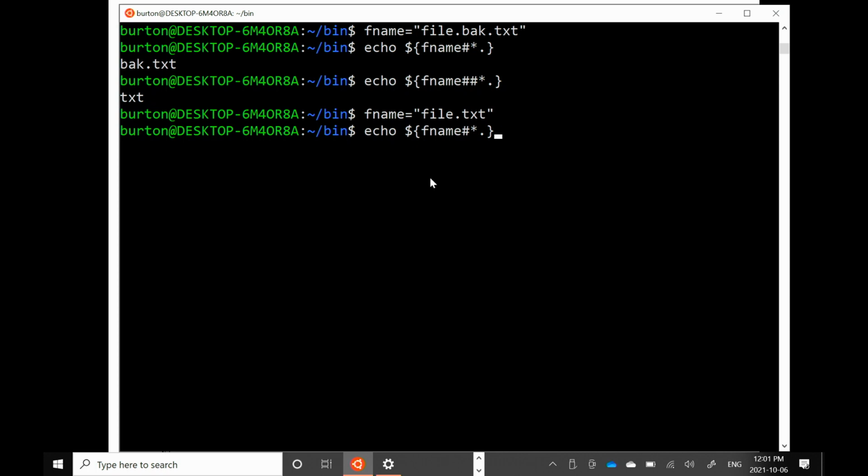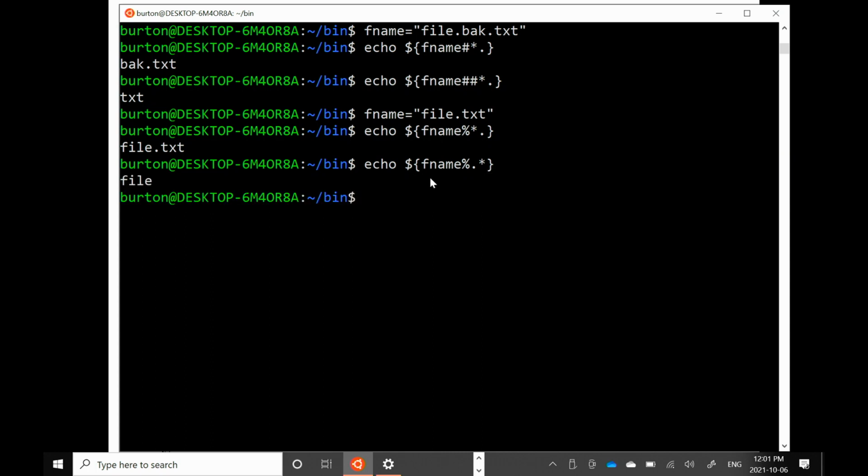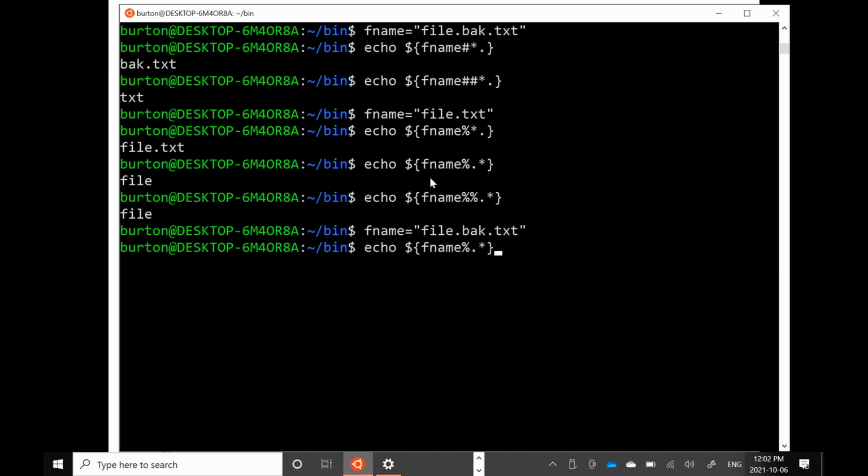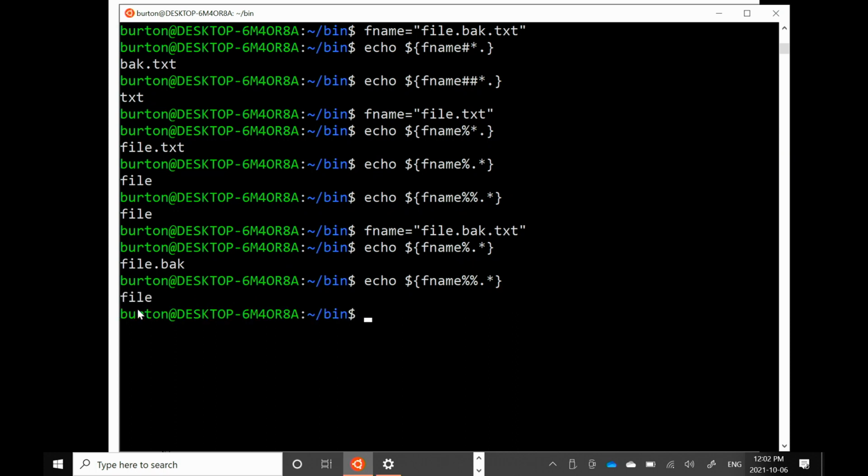If I use the %, that will remove the .txt and give me, sorry, I always do this, it's dot star. You have to flip the pattern around. So that gives you file in this case, which is what we want. %% removes the longest one. But if you've got multiple extensions, or what look like extensions, then if you remove just one, you end up with file.back, and if you remove all of them, that's when you get the actual base name.